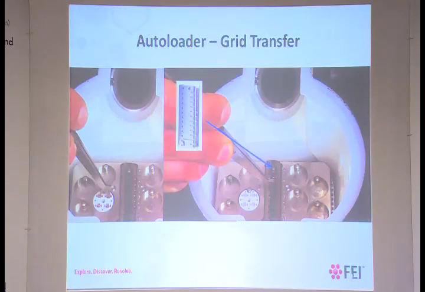And this also helps with automation. So we can look at 12 grids at a time once we've set this up. So we have 12 grids put in, and we can look at each grid. We can't look at 12 grids simultaneously. We can look at one grid at a time, but we can do all that from software. We don't need to mount more grids. We just do it once, and that's it.